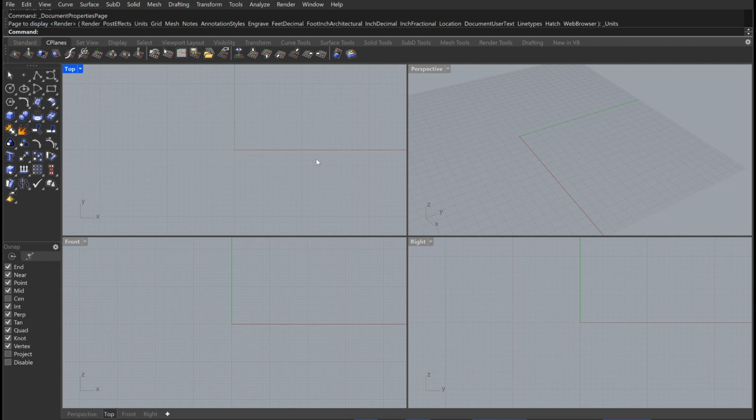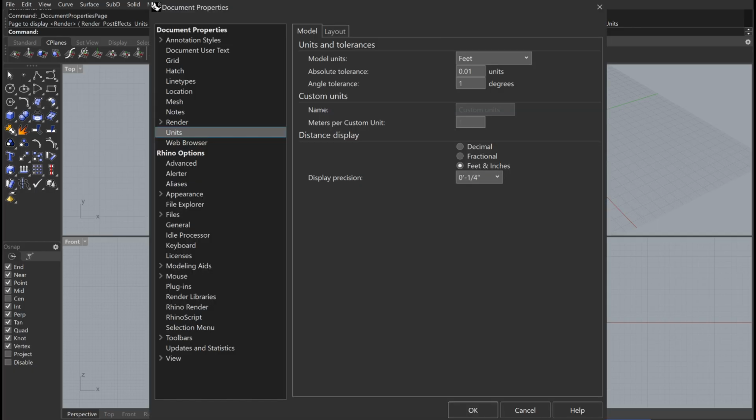One thing you want to make sure is cleared and set before you start modeling in any 3D modeling software is that your units are set to your preference. So for Rhino, we're just gonna type units in our command bar, press enter, and then we'll get a unit window pop up. I've put up a screenshot of what I'm seeing right now.